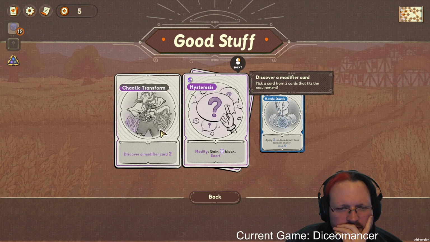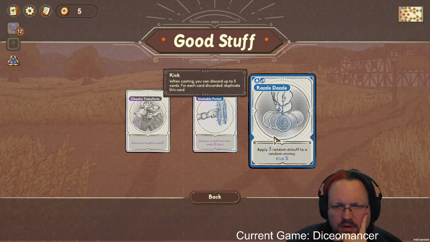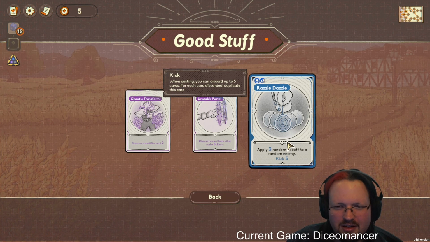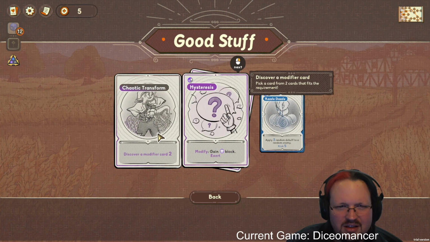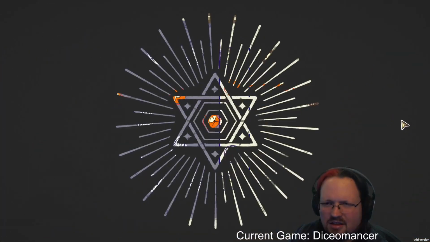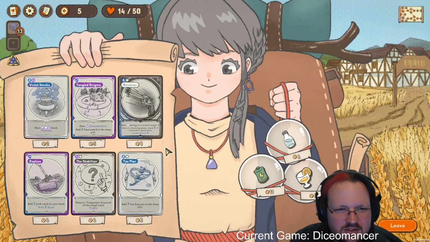Discover a modifier card. Discover a card from another realm. Or apply 3 random debuffs to a random enemy. Gotta hit him with the old razzle dazzle. Very important. I've only got $5.